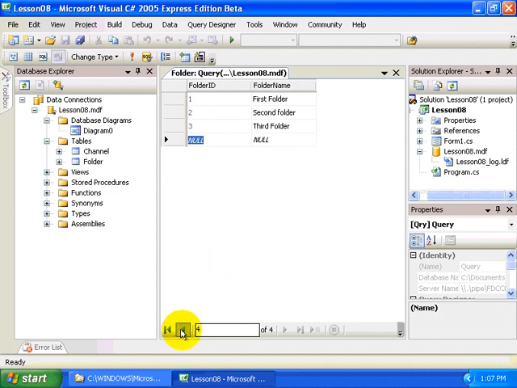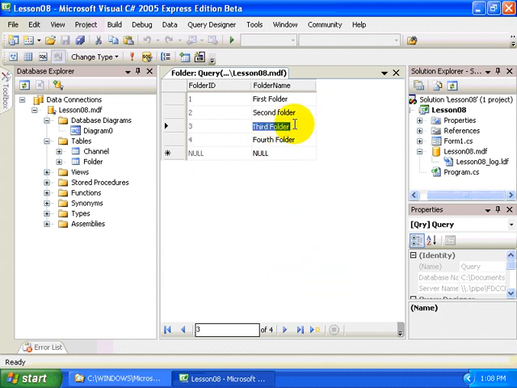Now, we can use these little navigational buttons here at the bottom. We can move to the first row, and notice the little arrow cursor goes to the first row of data. Notice that I can use these next and previous buttons to let me go one at a time, or I can use this move to the last row of data. And I can also select move to a new row, so it automatically places me at the position where I can add yet a 4th folder, and so on. I can also just type in a number and hit the Enter key on my keyboard, and it puts me to that row of data in my database. So I've made modifications to my data.